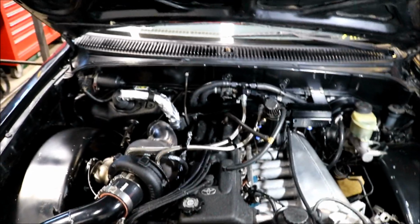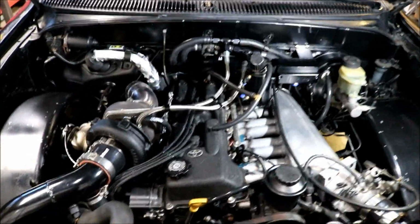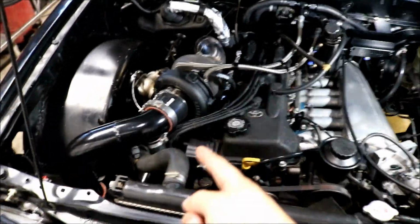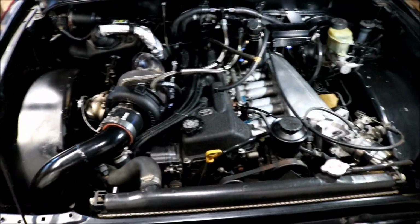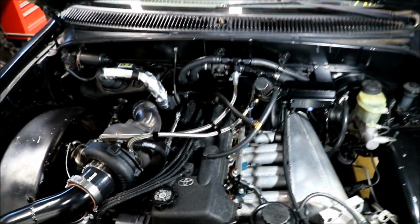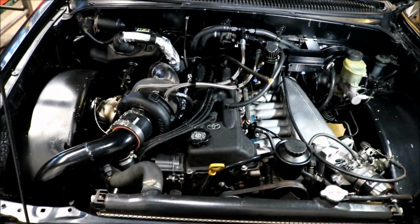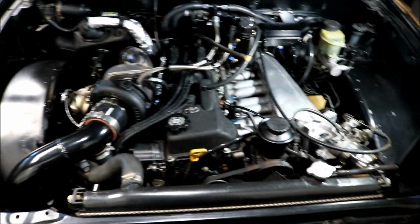I want to thank the Shed King. He really hooked me up. I got the intake manifold, the exhaust manifold, the turbo, and my intercooler from him. So huge thanks to him. I mean, this build would have been on hold for a lot longer if he wouldn't have helped me out. So I really appreciate it.